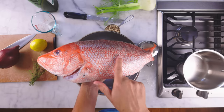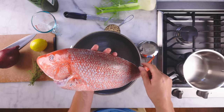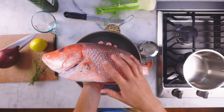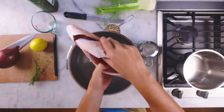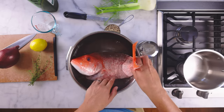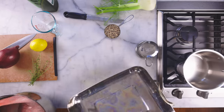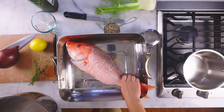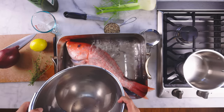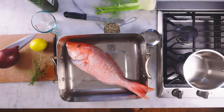I had them scale it and snip off the fins at the fish counter. Scraping the scales off is very easy, but it's extremely messy, so I always ask them to do it. And of course the fish has been gutted. This fish is more than four pounds, about two kilos — it'll feed at least four people. A roasting tray should do that. For a thick fish, we'll need to brine this for at least an hour or two, but with a small fish, like a half hour will do it.